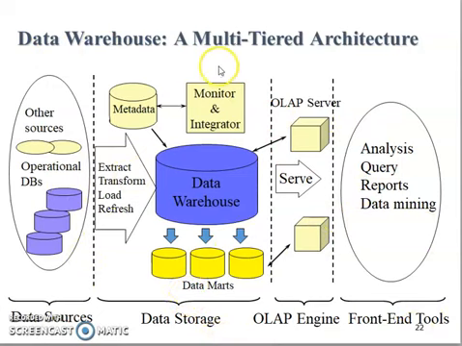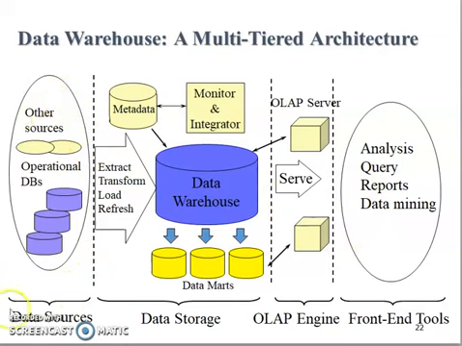We call this a multi-tier architecture, wherein the data sources are separated from the data warehouse, and after the data warehouse we see an OLAP engine which will model the data for analysis purposes. In the last interface, we have front end tools using which we get the relevant information by doing querying, reporting, data mining or some sort of analysis on the data available in the OLAP servers, or directly on the data warehouse.